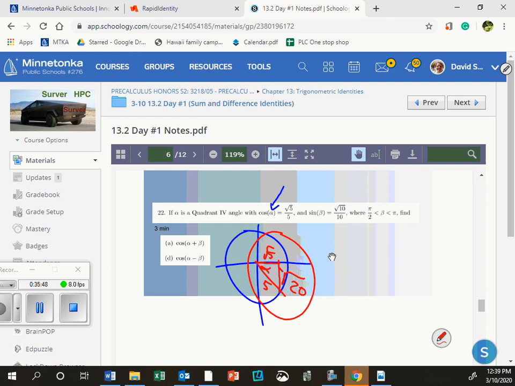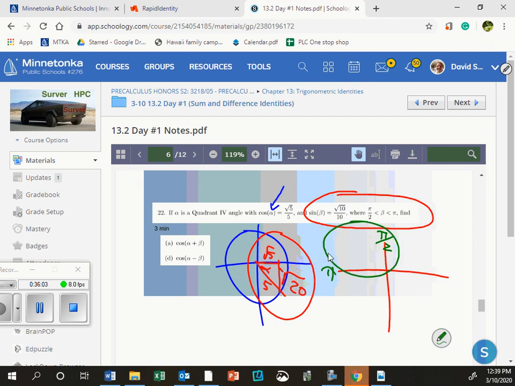Okay, then let's go to this one. The second part is completely separate. This is telling you what beta is. And it says it differently. Instead of saying it's in quadrant whatever, it says it's between pi over 2 and pi, which means it's in this quadrant. Don't leave yet. Stay still. Just wait. So you're going to draw this, and sine is opposite over hypotenuse. So here's opposite, and here's hypotenuse. And then you can find the third side. Don't forget that that's negative, and this side will be negative 2.